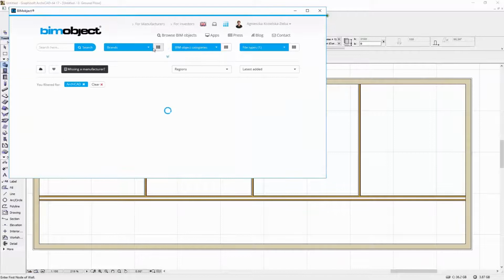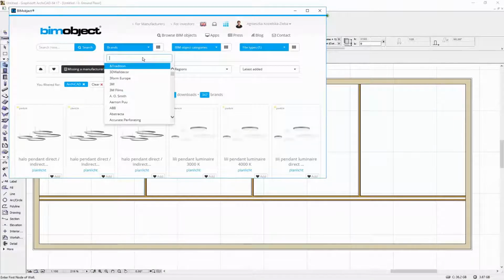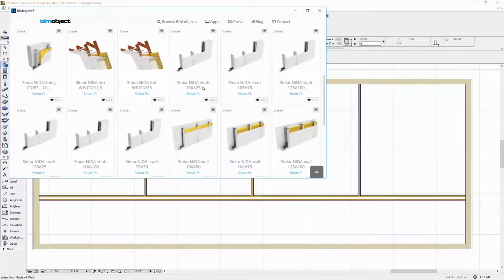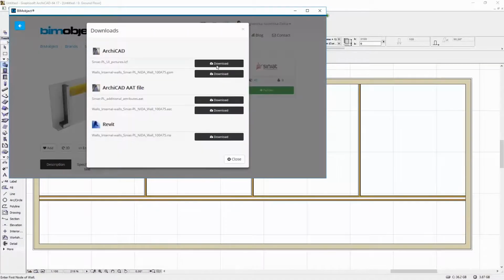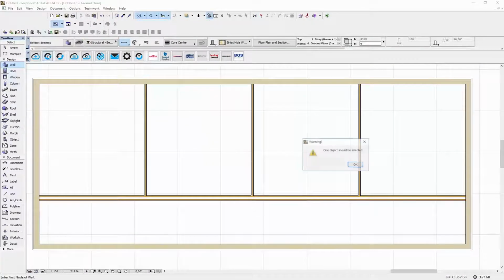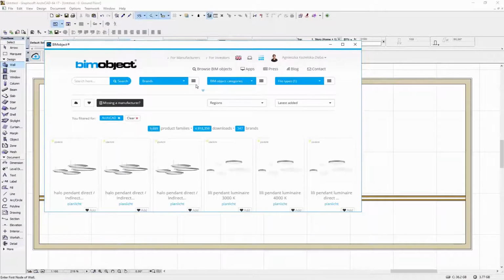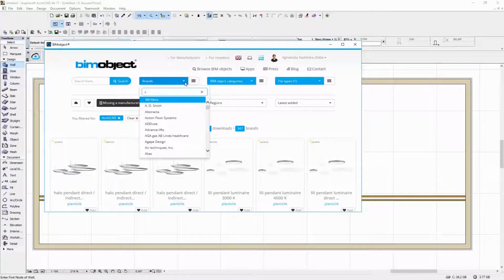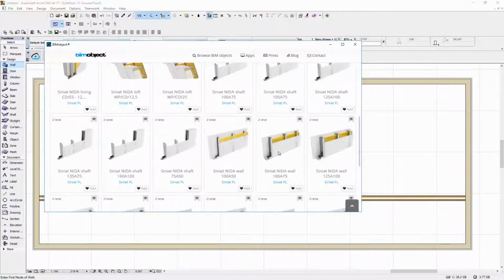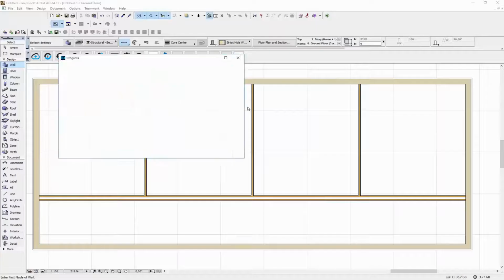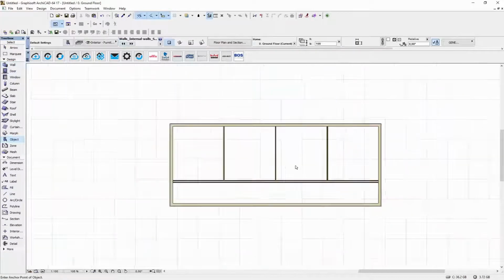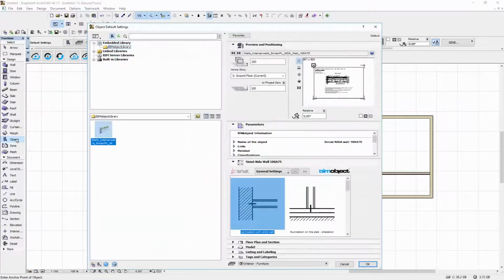For some Siniat systems, we also prepared for you other objects which contain detailed 2D drawings. I am using my BIMobject application for ArchiCAD to locate those files, so I need to select the wall and download the LCF file, and also repeat this process for the GSM file for the same wall. If you download more objects, you don't have to download the LCF again. It's enough to download it once and have it somewhere in the library. If you downloaded both files, you can go to the Object menu and select this particular object from the library.